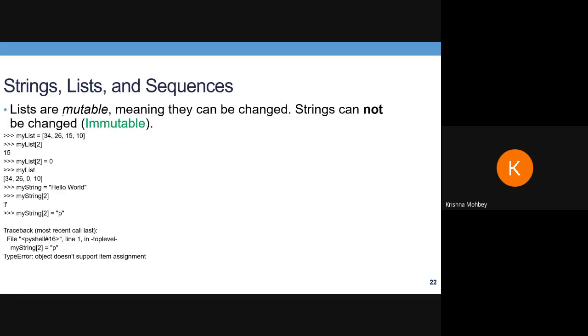Lists are mutable. Here we are talking about the list. Mutable means we can update, we can change the elements which are stored in that particular variable, meaning they can be changed. But a string cannot. Okay, string, we cannot change. One more data type you should know is the tuple. A tuple is also an immutable data type. That means when you have stored complete information inside that, you cannot update it. What you have to do is delete it.